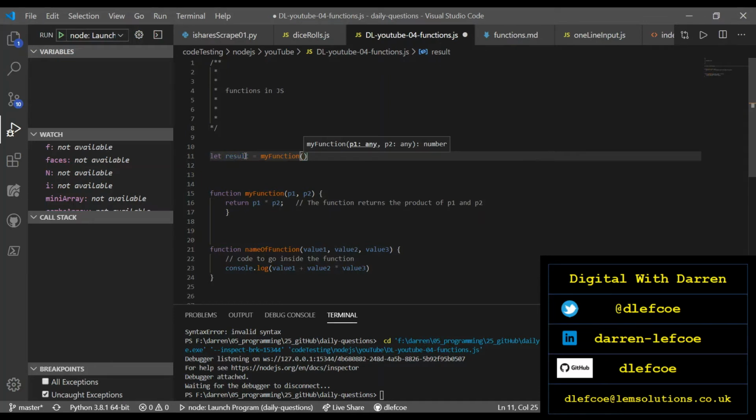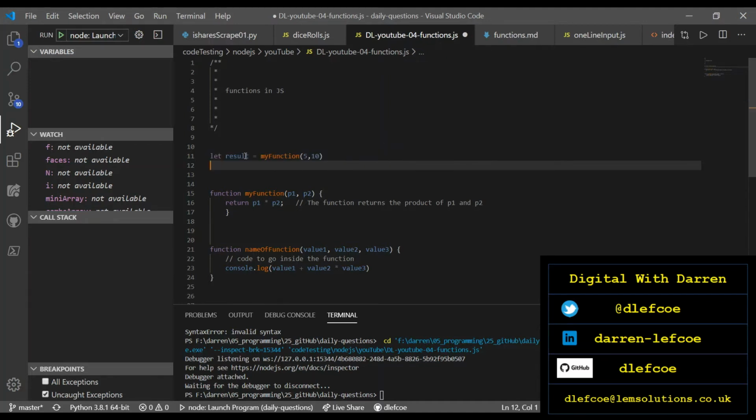And we can see here that we've got the two values, P1 and P2, to put in there. So we'll put in numbers 5, 10. We expect the function to return 5 times 10 because it takes in 5 into P1 and 10 into P2, and it returns P1 times by P2.